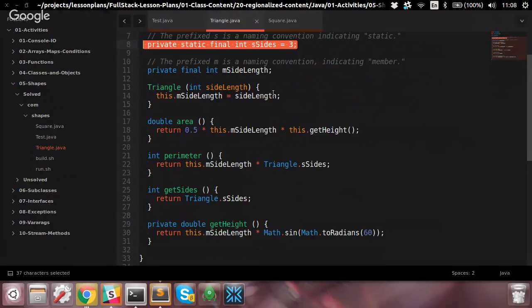Different names. Okay. That's a nuance of Java. Really, JavaScript lets you just call things whatever you want. Java and other compiled languages have to be a little bit more specific. So static variables within your class do need to have a slightly different name than what you call it in the constructor, which is why they put in the M side length.